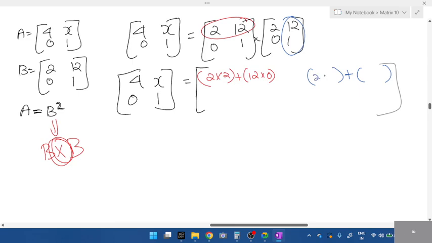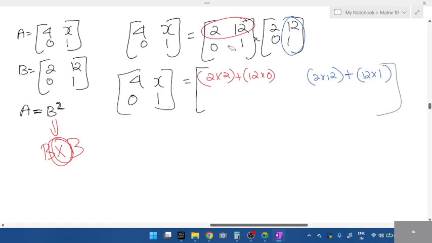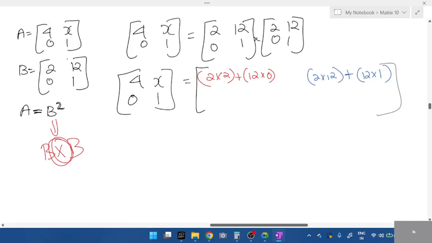What do you multiply here? 2 into 12. And next, first row is completed. Take the second row. Start with the first column again. Not 0 into 1. No, no, not 0 into 1. Second row, which is the first column? You don't know which is the first column here? Tell me. 0 into where 1 is given. Where is 1 there? Here.